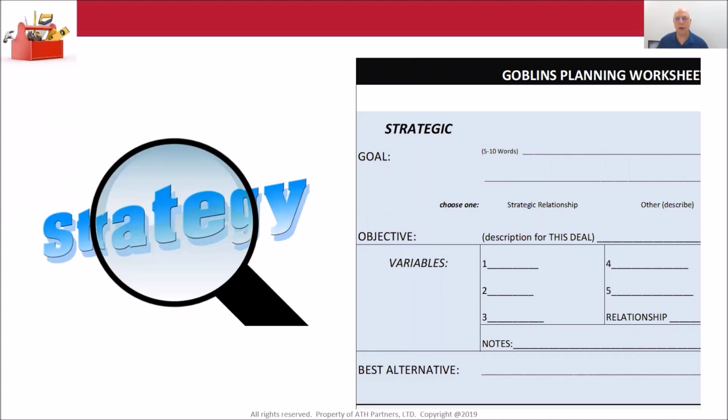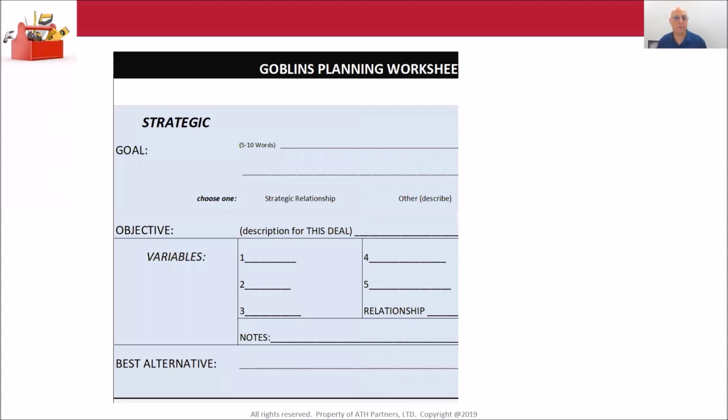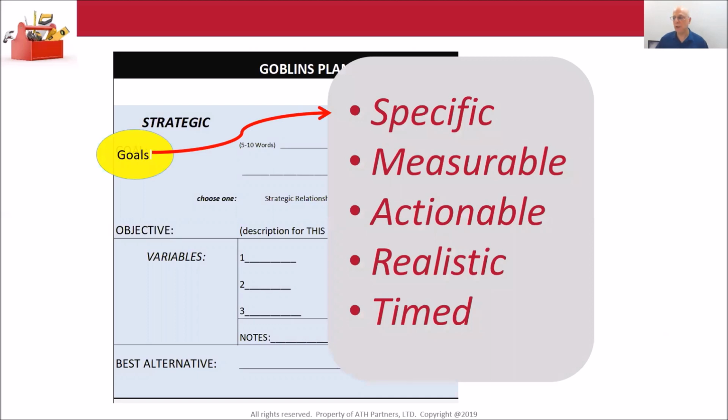And there we have the ambitious goal that is going to describe where the organization is going to be in 5 years. Then at the bottom, we have best alternative, which is what our condition is, what our situation is, if there is no deal. So let's start by looking at goals. We use the SMART framework: specific, measurable, actionable, realistic, and timed. We'll go into more detail in this a couple of videos from now, but the ones we care about are the measurable and the timed in this case.